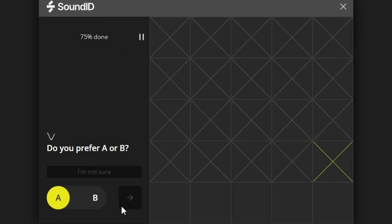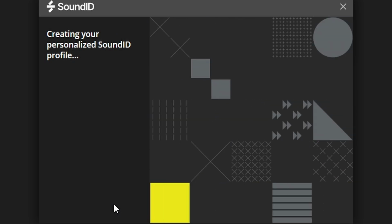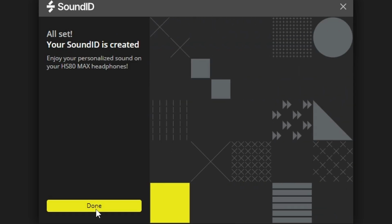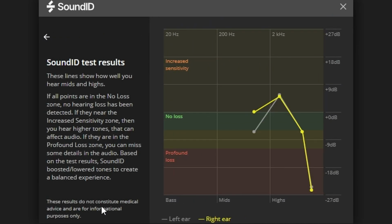So it tests not only how good your hearing is, but also the way you prefer your music, whether you like it with more bass or a neutral sound or better vocal focus. And then once you've done that, you can then apply the sound and get a change in it. You'll also be able to review the tests and see how your ears got on, which is terrifying, but not a medical review of your hearing capabilities.